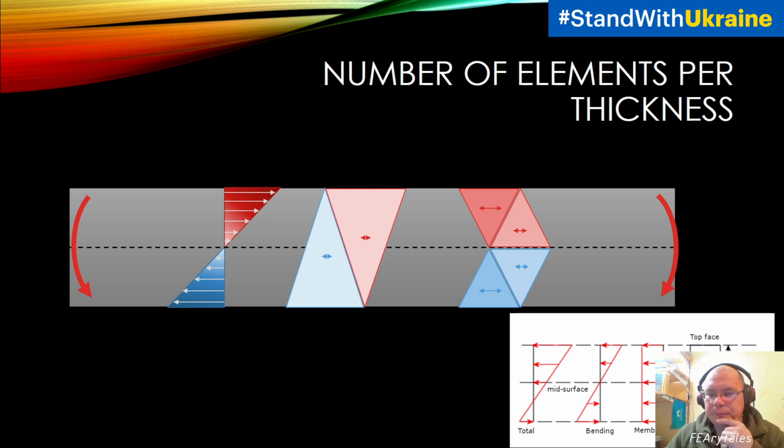If we have two elements per thickness, it means that these elements will not mean compressive and tensile stress inside of one element if we have pure bending.